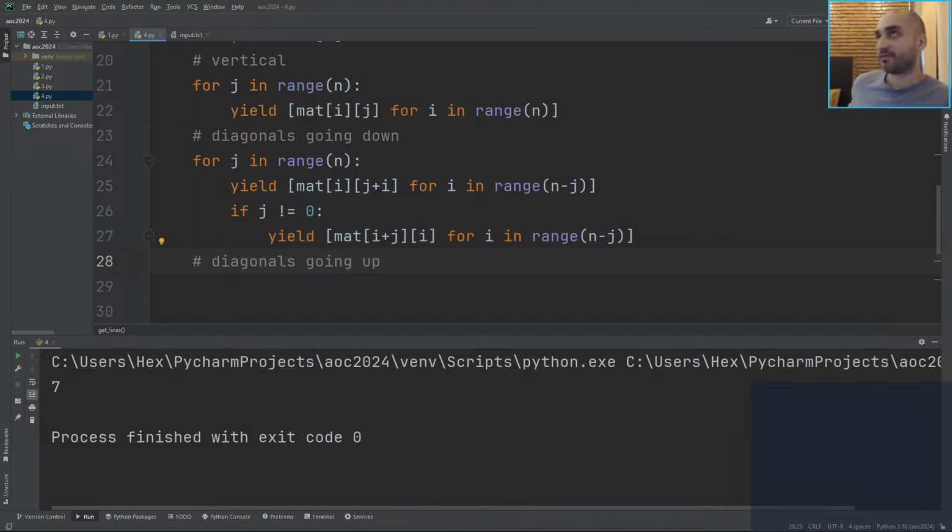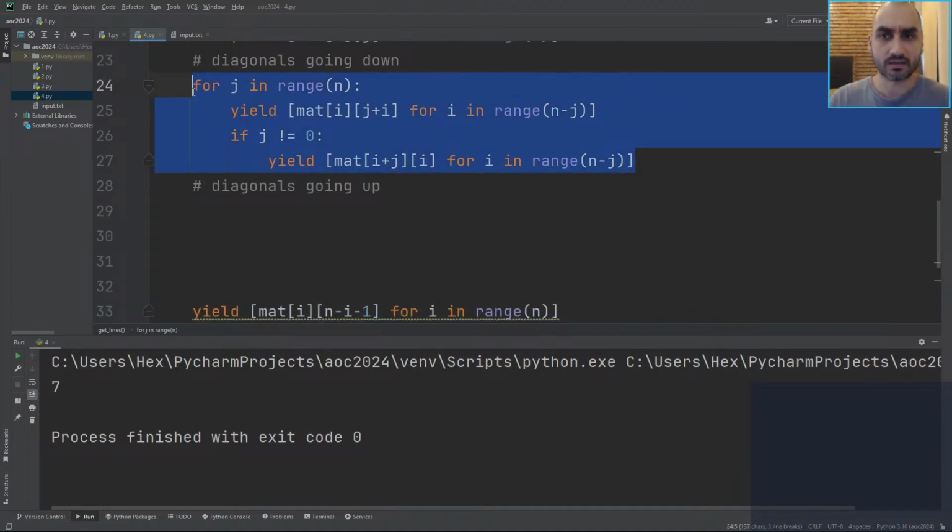There's probably a better way of doing this using slicing, just using the fact that if we just consider it being on an infinite grid and restrict lines to, I don't know, whatever. Diagonals going up should be something similar to that.